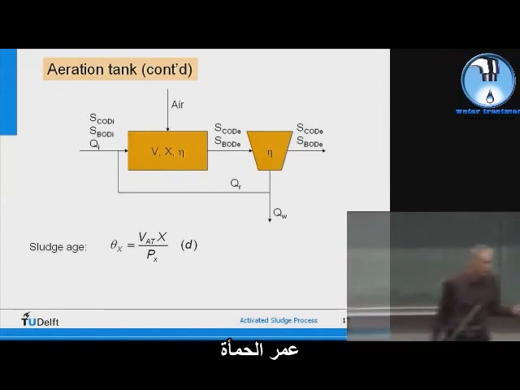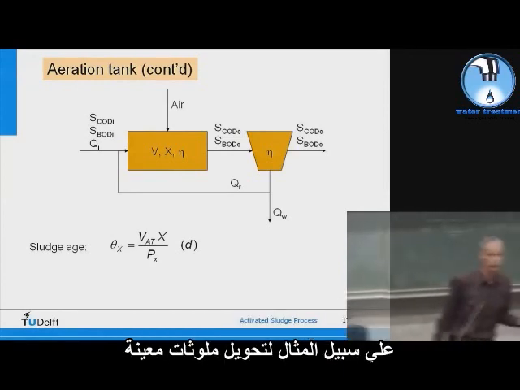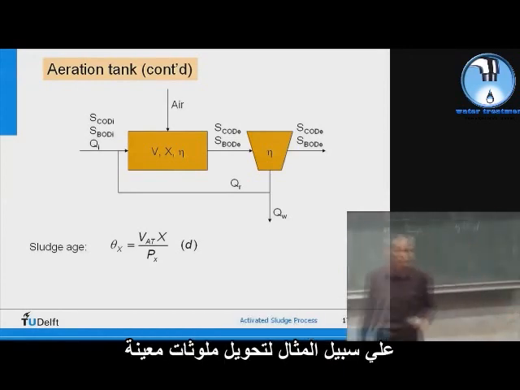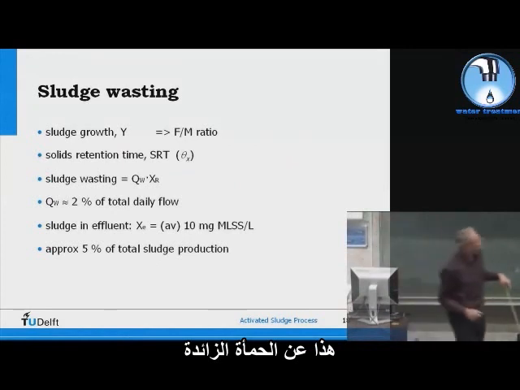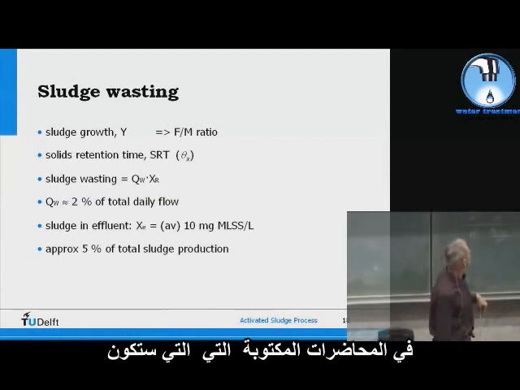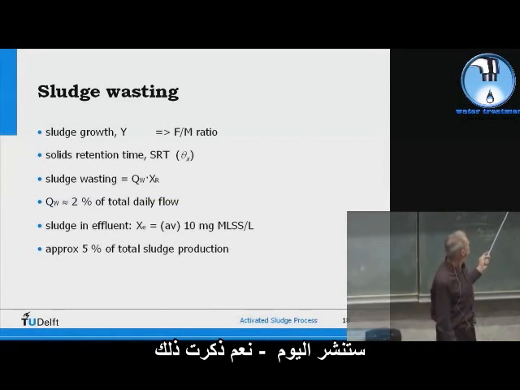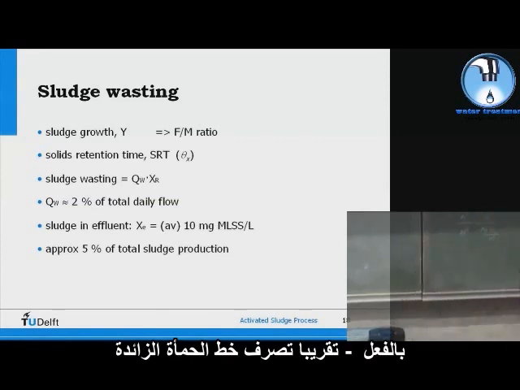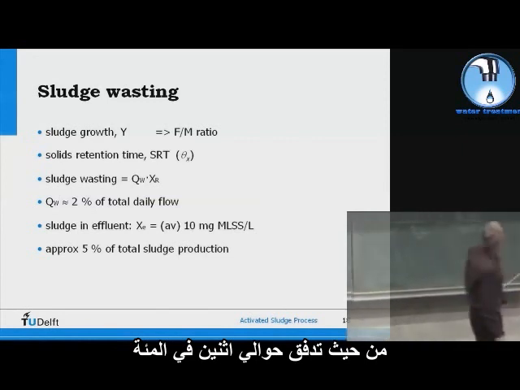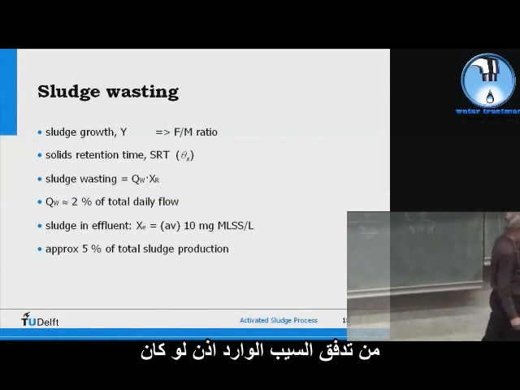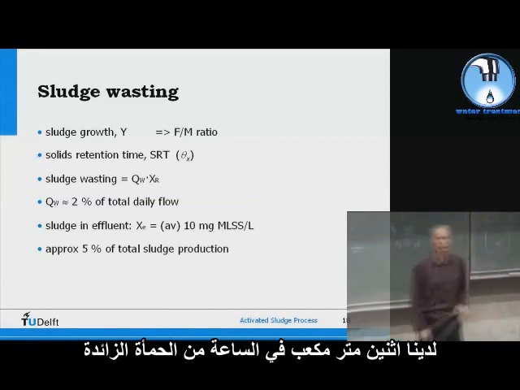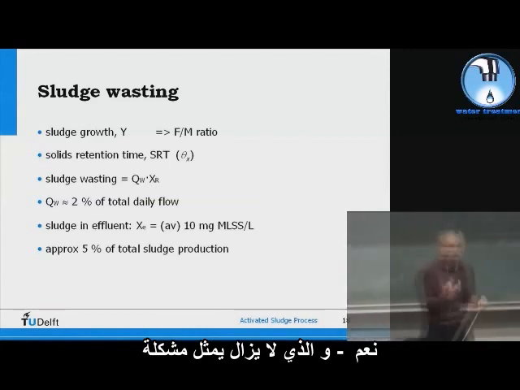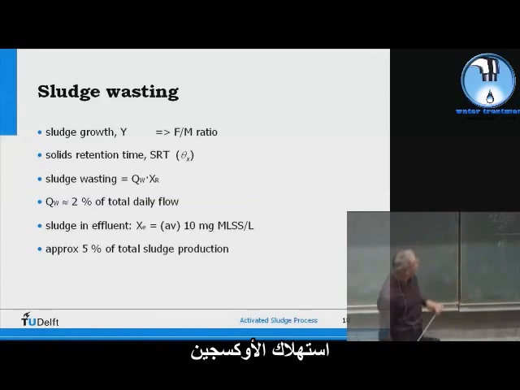The older the sludge is, the more specialists can grow to, for example, convert particular pollutants. This is a bit about sludge wasting. You can read it again in the syllabus or in the handouts, which will be published today. I mentioned that already: approximately this waste stream in terms of flow is about 2% of the influent flow. So if we have 100 cubic meters per hour, we have 2 cubic meters per hour of waste sludge, which is still a problem to deal with, of course. It's a concentrated problem.